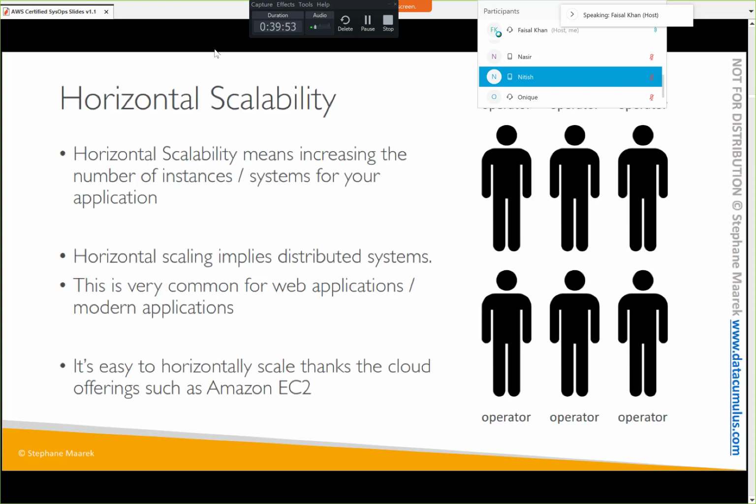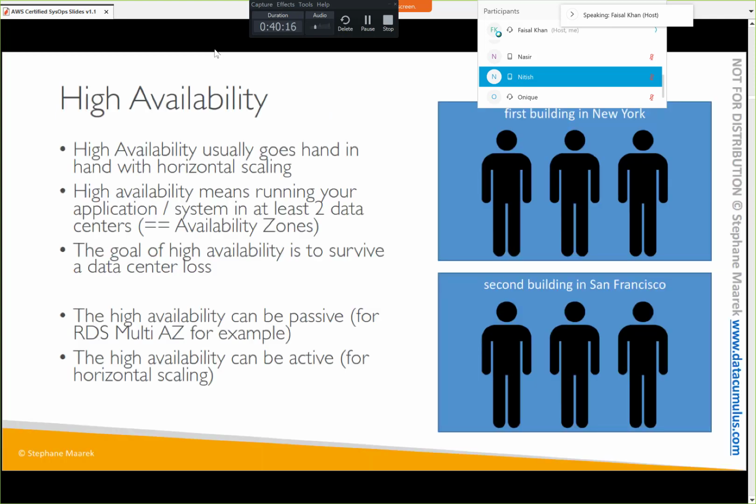Horizontal scalability, you go at the same pace. You have 8 gig, then you add a temporary 8 gig or 2 gig, and you go slowly like that. So you take the load slowly based on the need. And then when you don't need it, you scale back. That is called horizontal scalability.